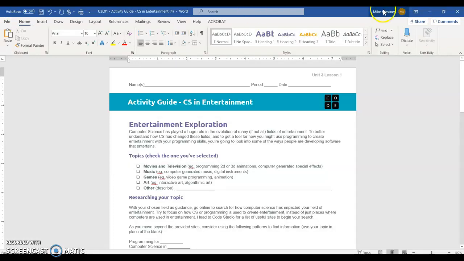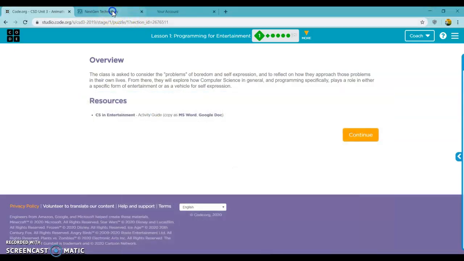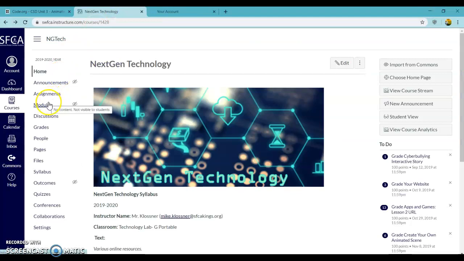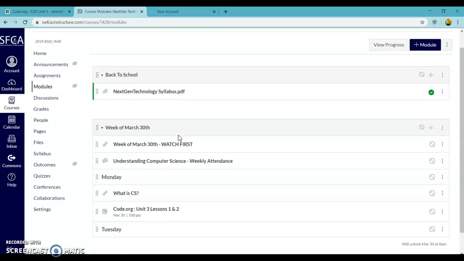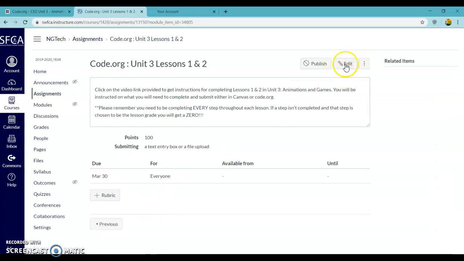And then you're going to go back to Canvas, okay? Here you're going to click in modules, okay? Modules are where each of your assignments are going to be saved, all right? So you'll click in, or where you find your week's worth of work, I'm sorry. So you'll go to Monday, Unit 3, Lesson 1 and 2, click and open that up, and then you should have the ability to submit your file.